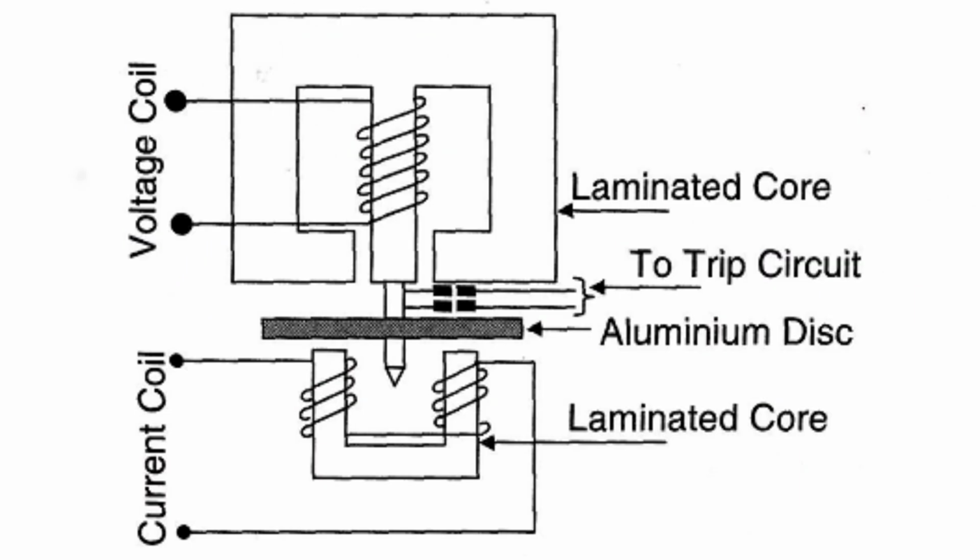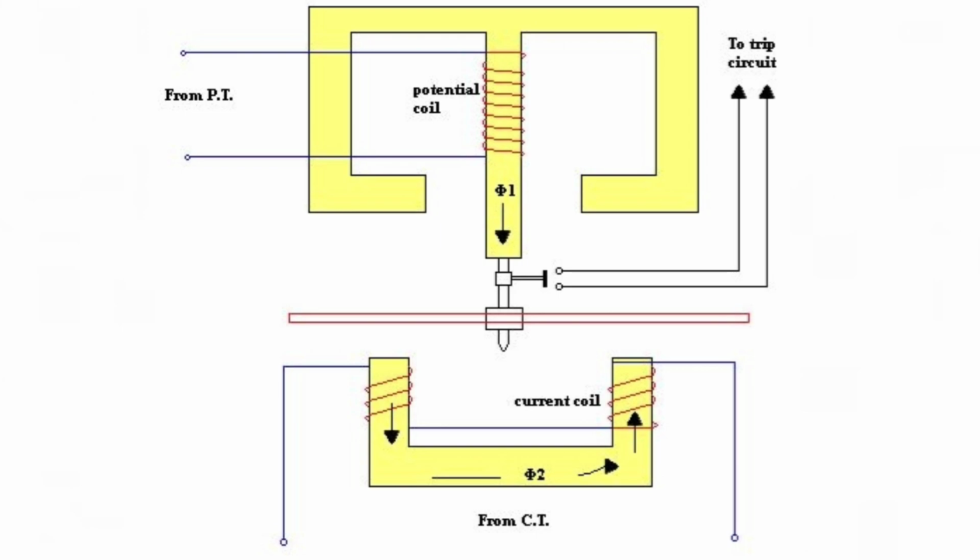Under normal conditions, when power is flowing as expected, the trip contacts of the relay are open and the disc is against a stop. If a reverse power starts to flow, the disc rotates in the opposite direction, moves away from the stop and towards the trip contacts that activate the trip circuit.